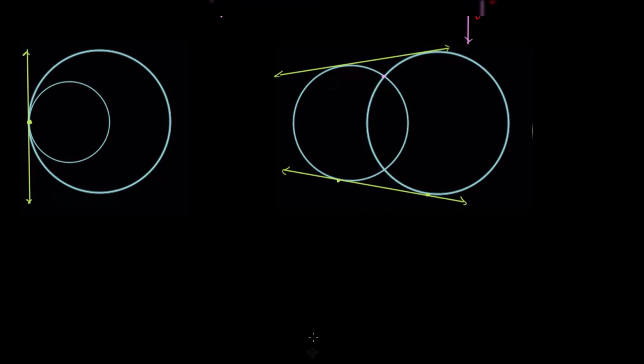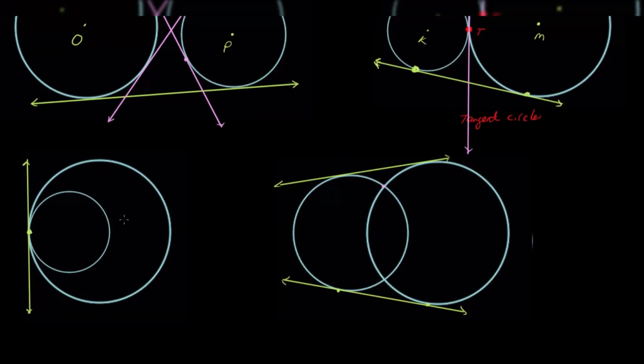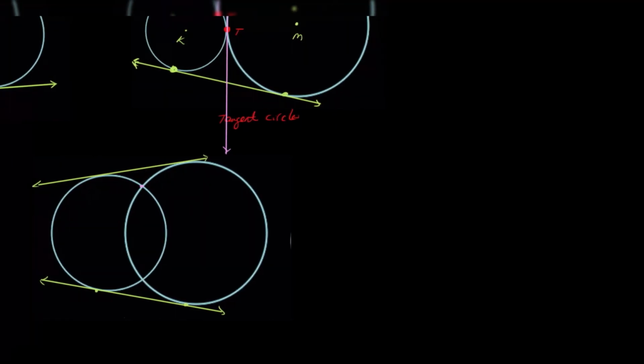So here are 4 different scenarios of how circles can interact with each other. These are circles that do not intersect at all with each other, and we drew some of the tangents there. And here are 2 circles that intersect at only 1 point right here, and that's called a tangent point, or the tangent circles. And these over here are also tangent circles, but one is in the interior. And these are not tangent, these are intersecting circles. And one last category of circles, which we draw over here.